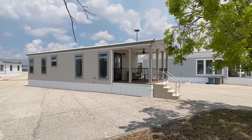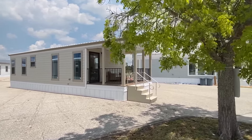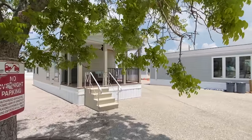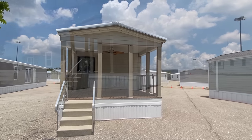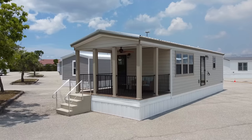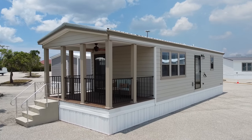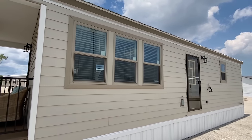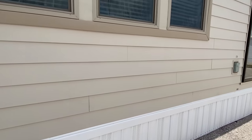Hey everyone, thank you for clicking on the video. We've got another amazing home we're going to be touring today. I was trying to get a good shot from that angle — let's step right around the other side of this tree. Look at this! This house is called the Naples. It's a beautiful smaller home manufactured by Winston Home Builders. We are at Regional Homes of Punta Gorda and they have an amazing lot. I love the siding they went with on this house — let's get a close-up of that.